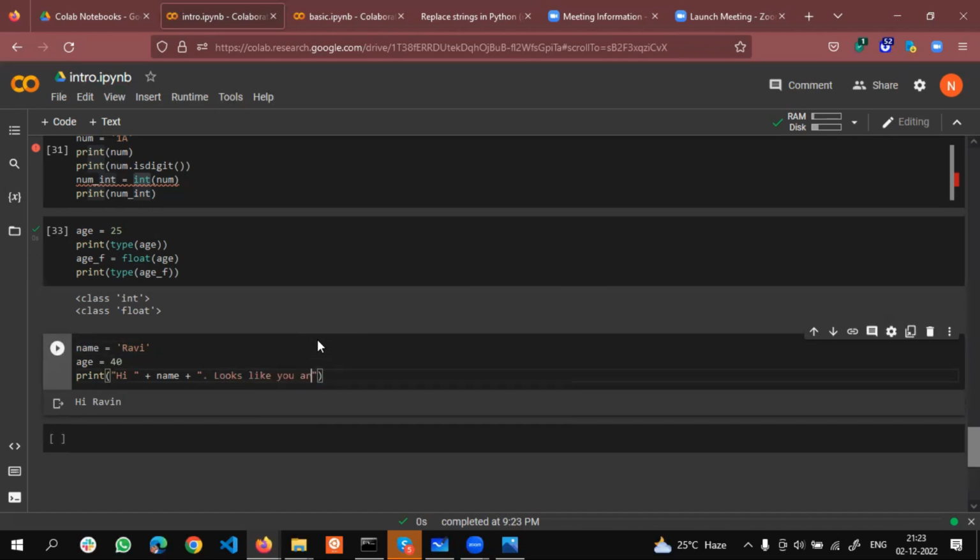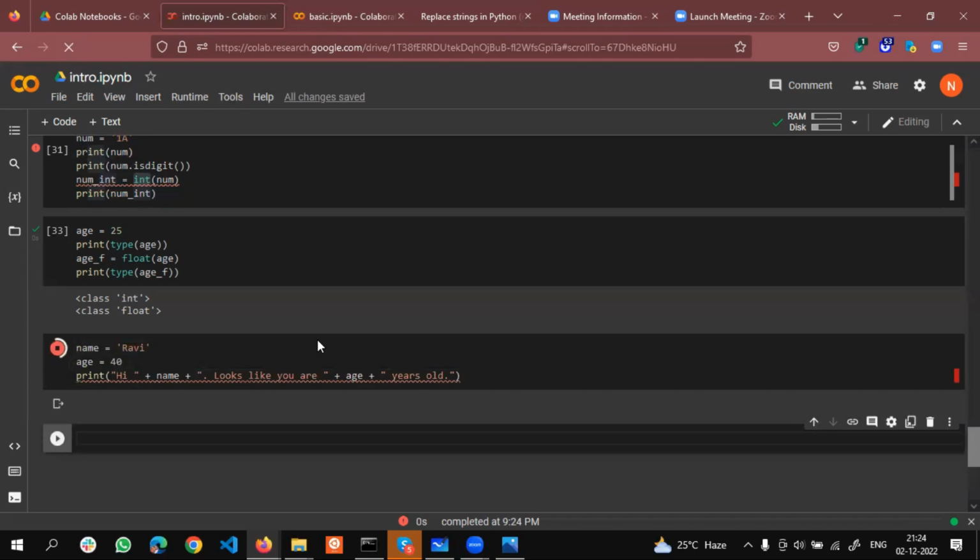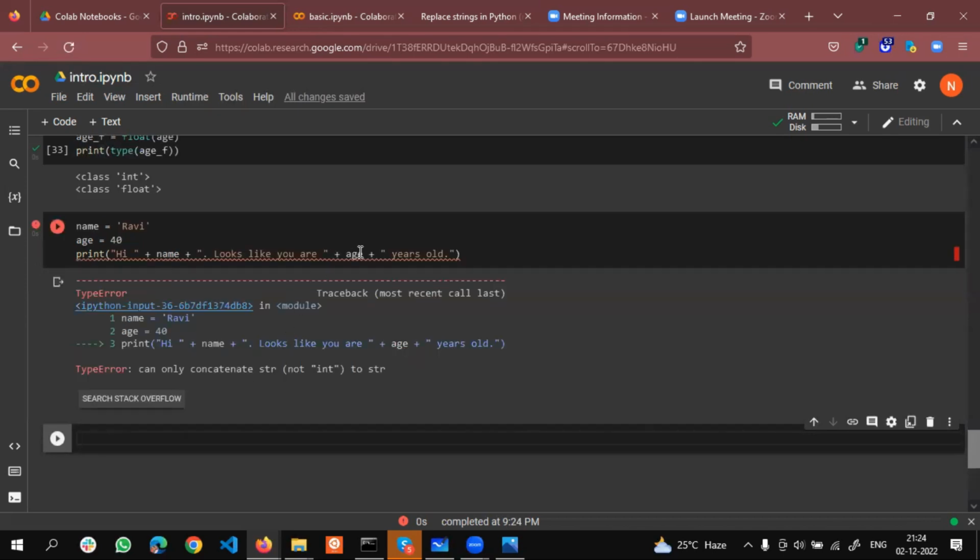Here again the variable will come, so I have to break it, plus age. Again, I have to continue my string. I need to give a space, because after a space should come "yes, old," again a full stop. So much I have to worry about to get something done.